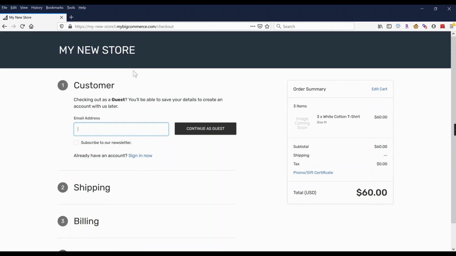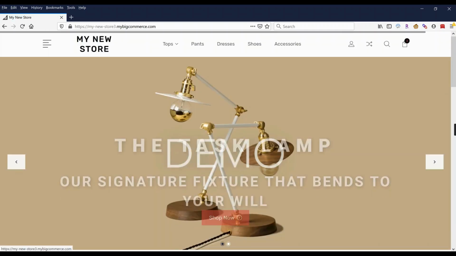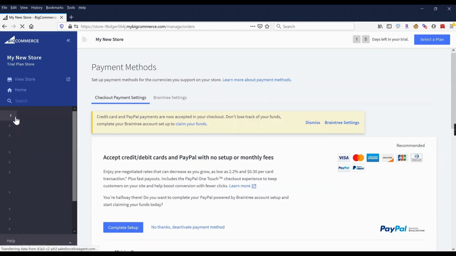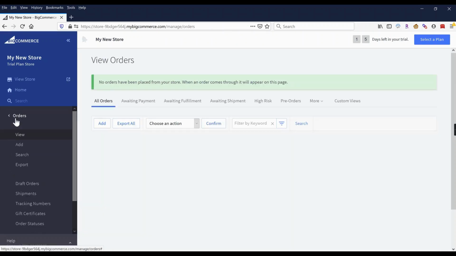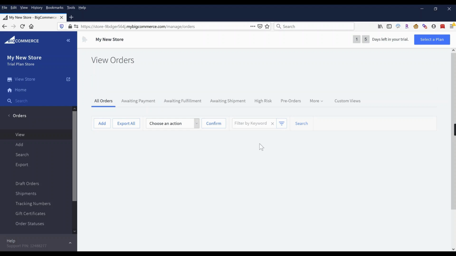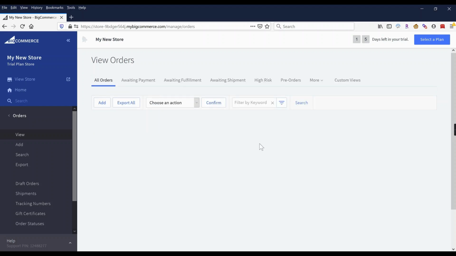Get all the way to the order confirmation page, and then once that order's come through, you'll want to make sure that it shows up in your orders area. I didn't place the order, but you would expect to see the order here. And then you'll want to check your bank account maybe the next day and see if the money has come through to your bank account. And if it has, then you can come through in here and issue yourself a refund and then make sure that that refund goes through.